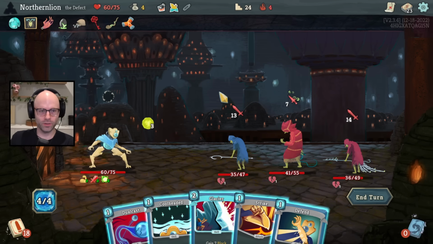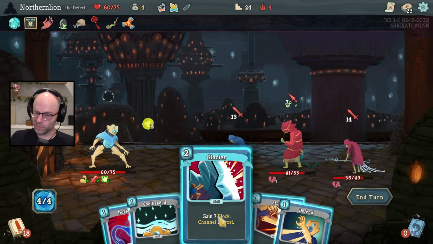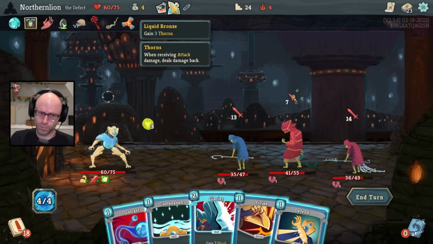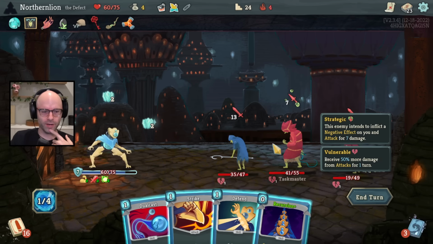Okay, beautiful. And maybe we'll use Liquid Bronze, it's better against, I don't know, if we face the birds. Or is the book on this floor? No, you got the big goblin who summons goblins, and then you got the book. Yeah, you would be better against the book. I guess we should probably draw first, huh? That's kind of a gimme.